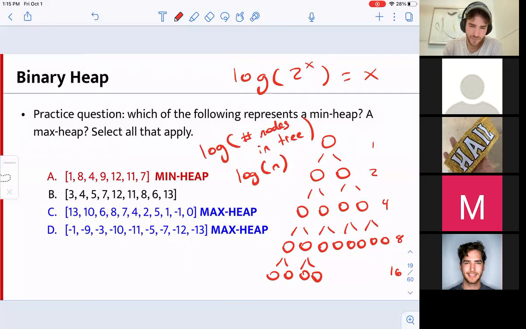It made some sense. Yeah. Long story short, a tree gets exponentially larger at each level. So if you're trying to figure out how many levels there are in a balanced tree that's getting exponentially larger, you can solve for that exponent. And the way to solve for that, where x is the level in the tree, you would take the log of that. So, gotcha. When you have a balanced tree, if you take the log of the number of nodes in the tree, you get how many levels there are in the tree. Okay.